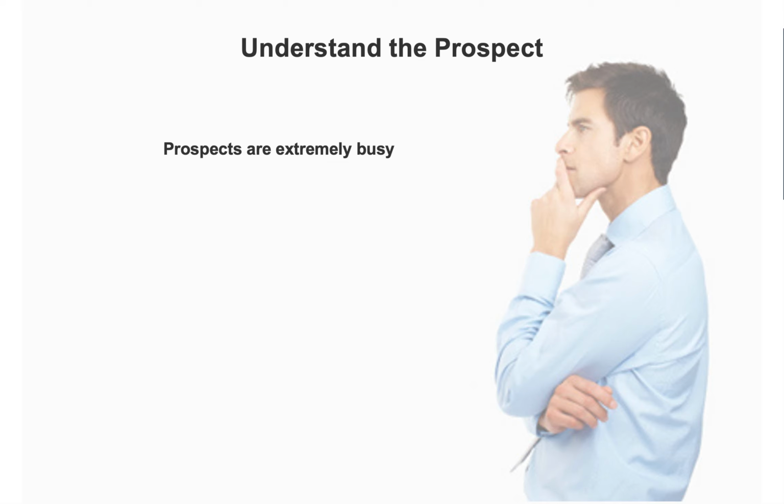And so if we think about the people that we are cold emailing, you can just assume that the person you're sending emails to is extremely busy. Most likely you're trying to contact a business owner or a manager, most likely a decision maker, someone who has some level of power and authority, and those people are busy. Especially if you're doing B2B selling, you're contacting people and they're working. So it's safe to assume that they're busy. It's also safe to assume that the person you're emailing gets a lot of emails from other salespeople.